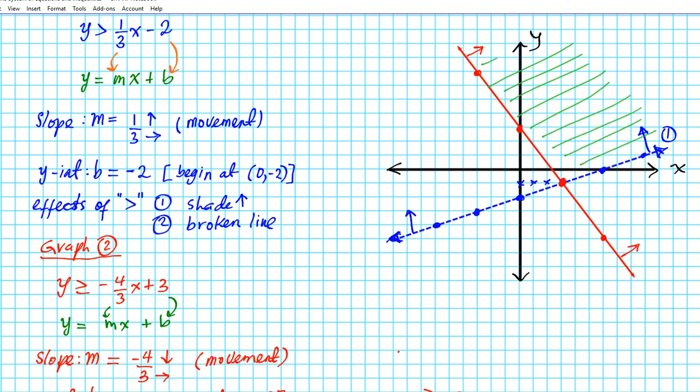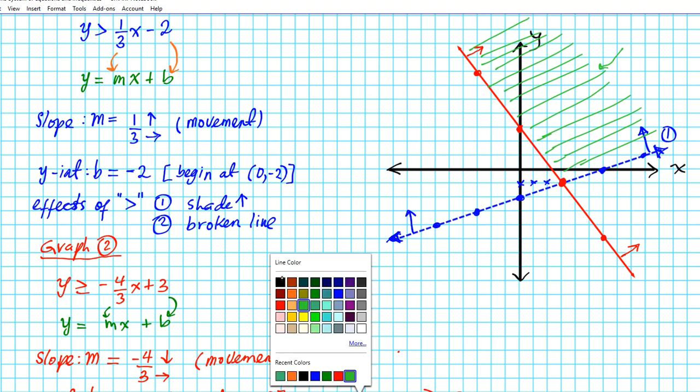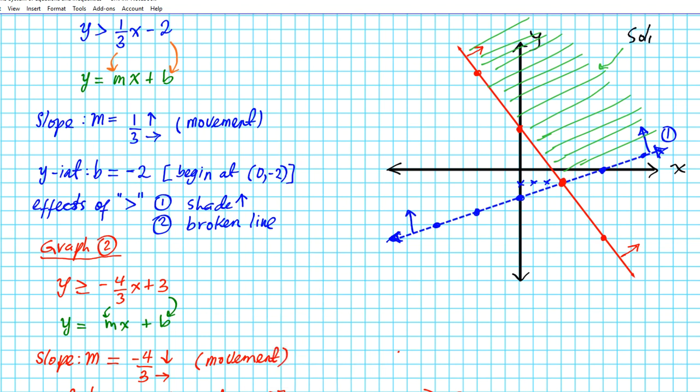What does this mean? This basically means that any point that falls inside this shaded region and on the red line above the blue broken line, any point that meets that requirement will satisfy the system of inequalities that we have. Alright, so this region we just shaded right here, that is the solution region. So the question is, how many solutions are there? The answer is there are infinitely many solutions because there are infinitely many points in this region right here.